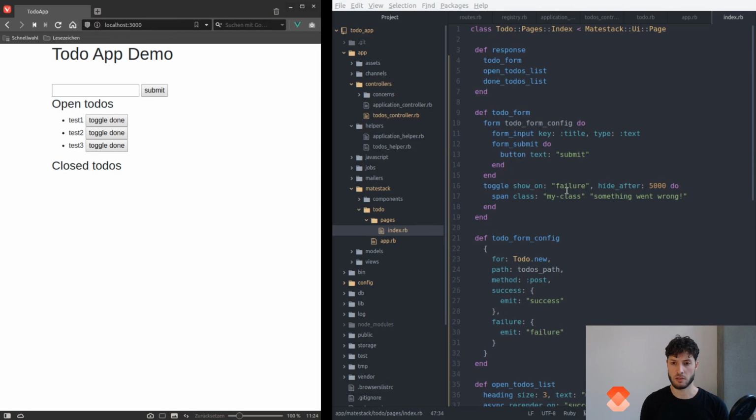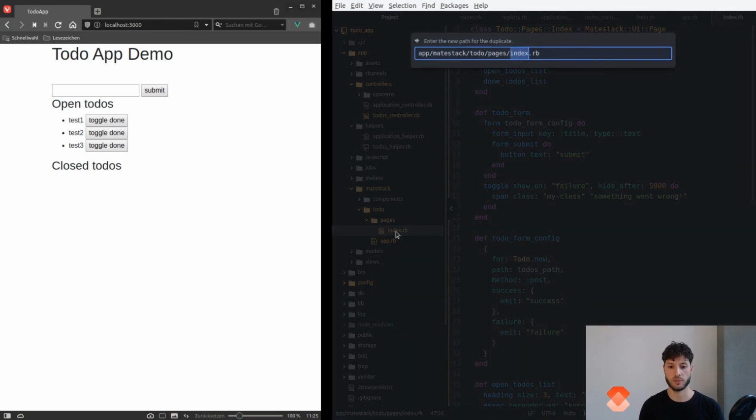Maybe we're just gonna discover one more feature, because let's think of that we want to have two pages. We want to have a page showing the open to-dos, and a page showing the closed to-dos, just for an example. And therefore I'm just gonna duplicate the page.